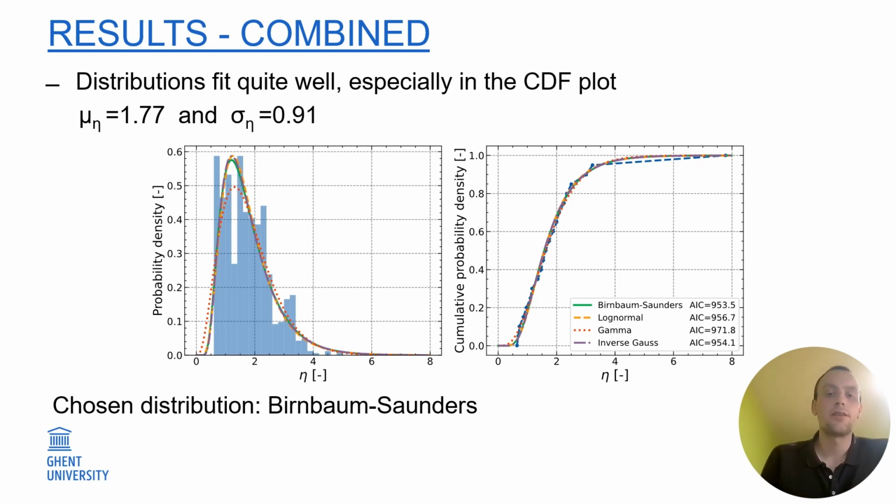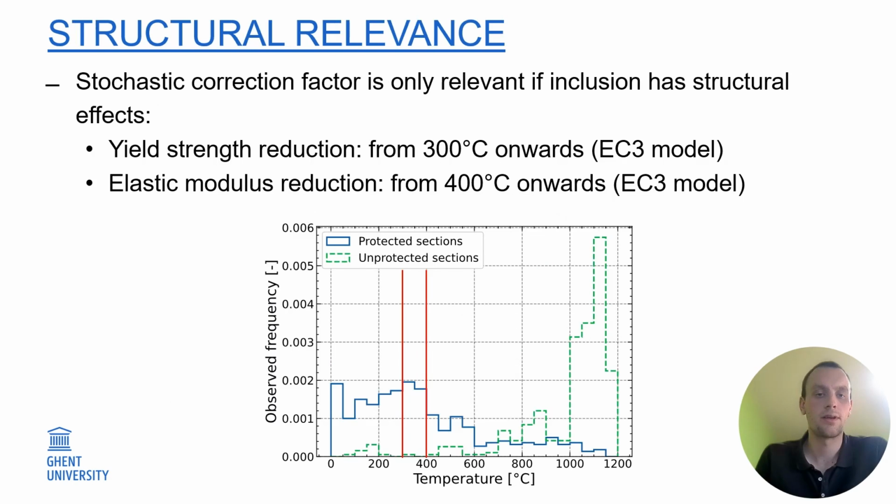that the Birnbaum-Saunders, the log-normal, and the inverse Gauss distributions fit similarly. There's not really a clear winner, because we have a slightly lower AIC value for the Birnbaum-Saunders model. We decided to use this one, but of course, slightly changing the data set, adding more points, could actually lead to the inverse Gauss distribution or log-normal distribution being a better fit. But for this case, we decided to use the Birnbaum-Saunders model.